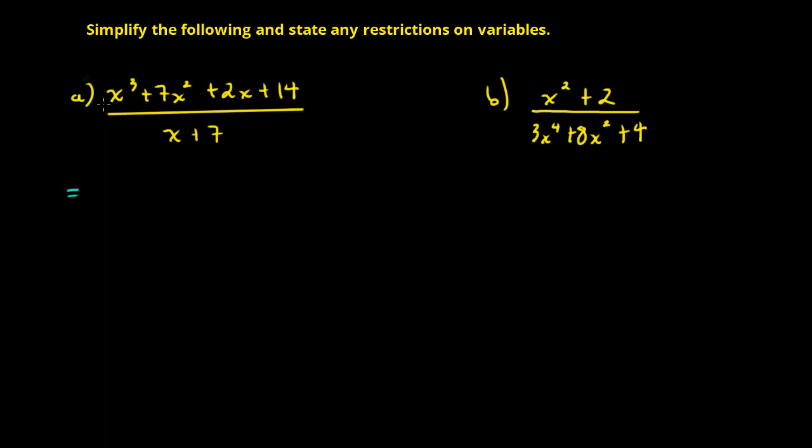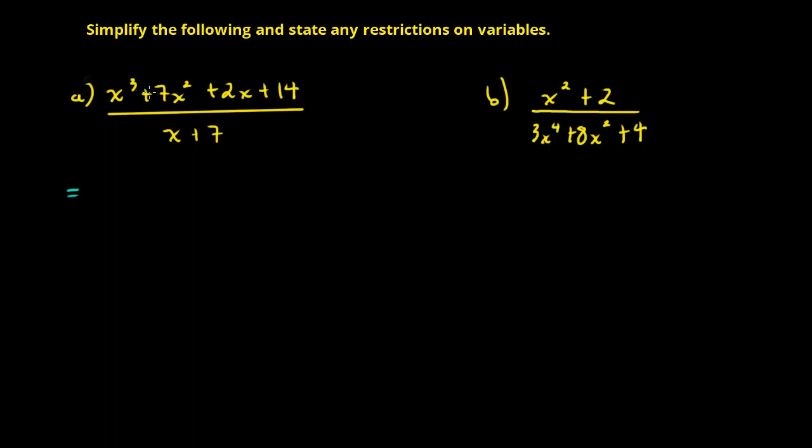So the first thing that we're going to look to do is figure out what the factors of the numerator are, and the denominator only has one factor, which is just x plus 7. So notice that there's 4 terms in the numerator, which implies that it might be pretty difficult to factor this using guess and check, or maybe not difficult, but it's just going to take a bit of time. So I might want to employ a different strategy. Anytime that there's 4 terms and you're looking to factor a polynomial, try to implement a grouping strategy. Sometimes it works, sometimes it doesn't.